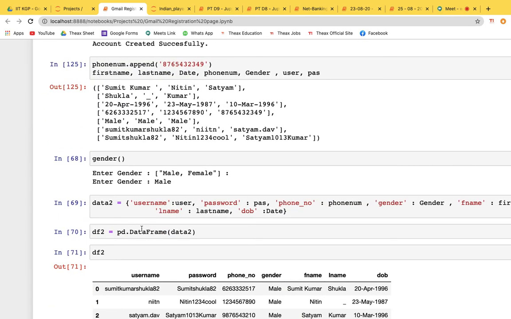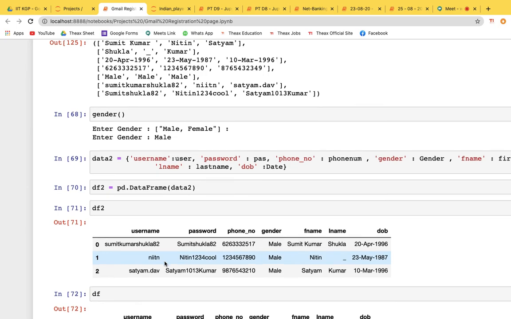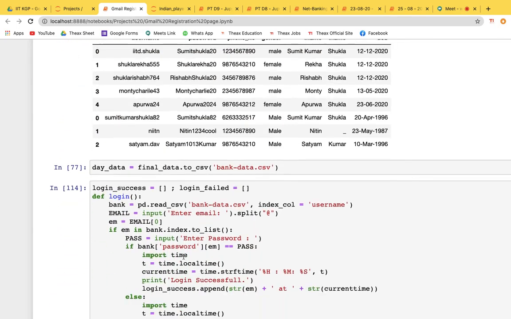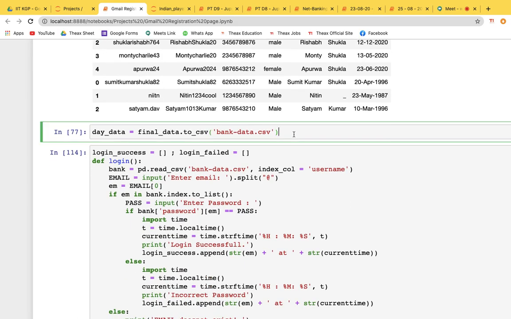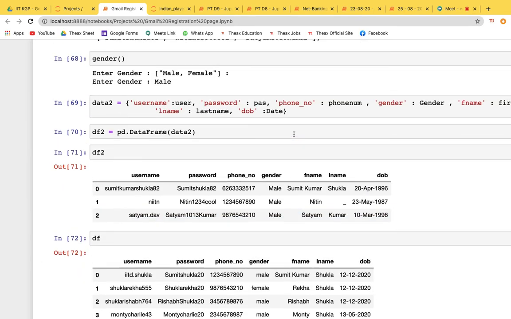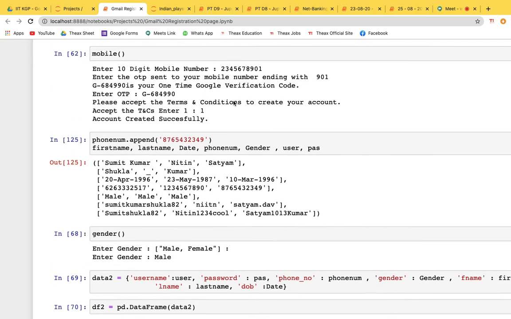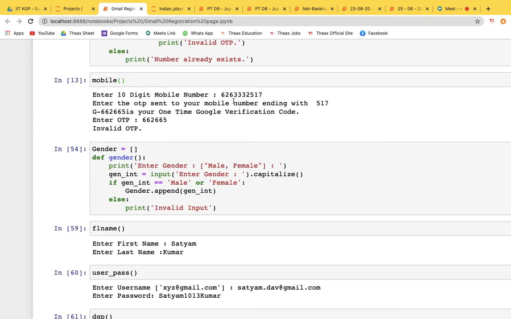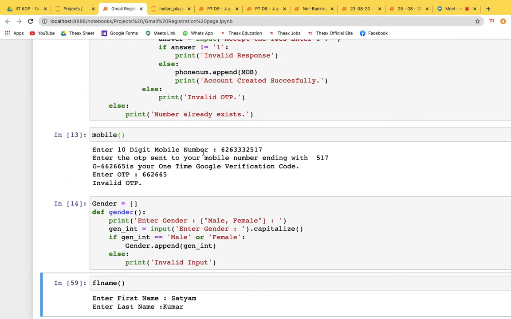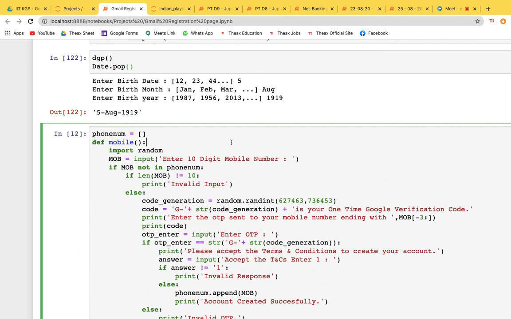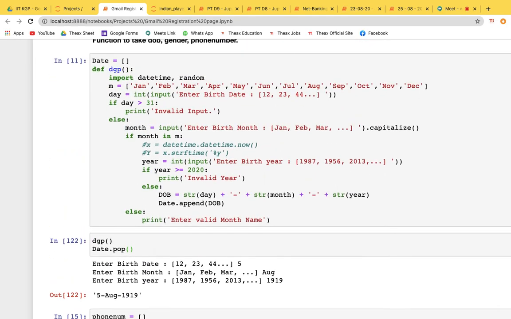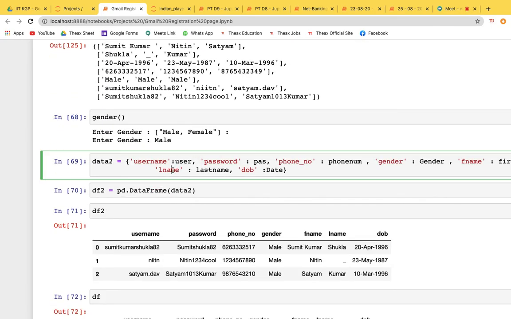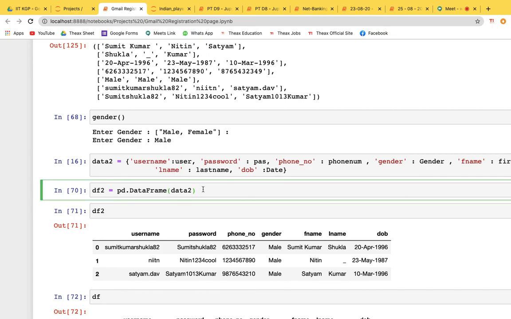Now, if you want to log in, right, then we take some other data and we add it up there, and the total data becomes something. Now we converted the final data to the CSV, and then we changed up the things. Then a user is coming to just log in up there, and this is how it works. So let's just run the gender and run these things again so that no issues would be there. Yeah, so data is this, and data frame is this.